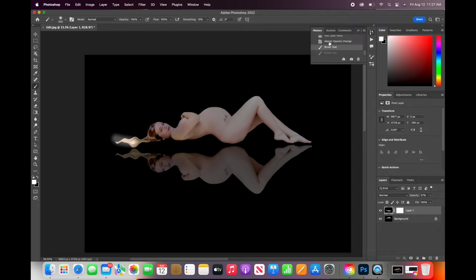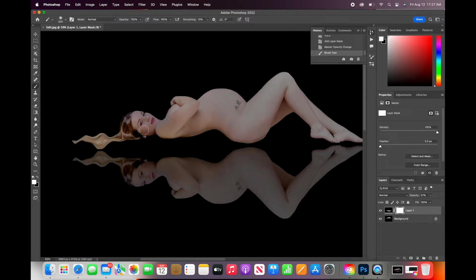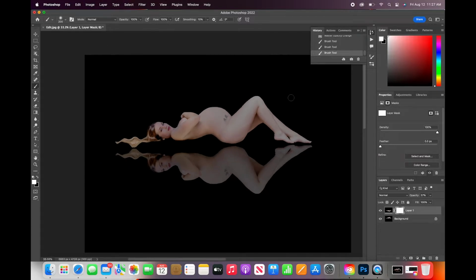I'm gonna go back and get rid of all that I just did because I forgot to click on our mask. So, lesson learned, we must click on our mask that's right above the background copy. If we don't do that, it's just gonna paint over it. I'm gonna go over our subject.